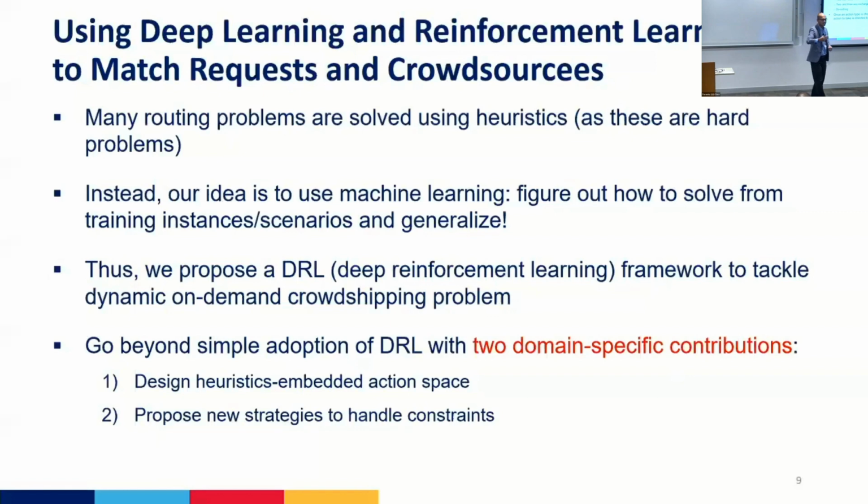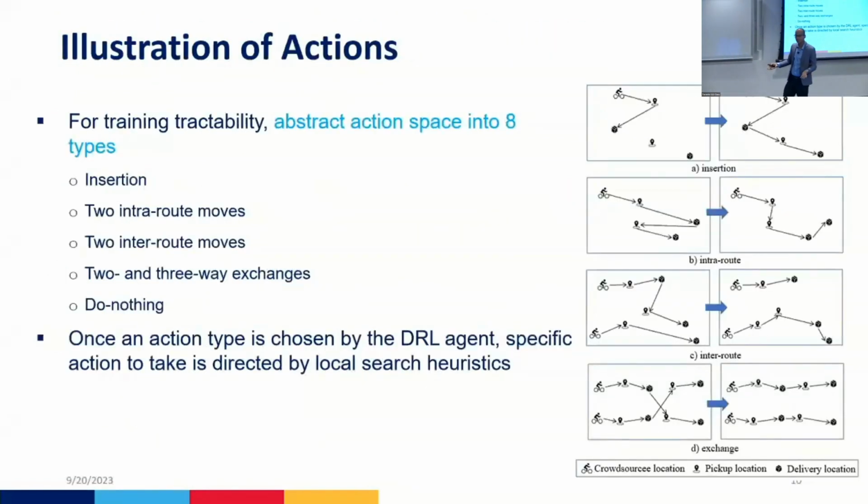Okay, that's a very incremental way of doing it, and that's exactly how heuristics work. It's up to first approximation. So how do we mix heuristics with our machine learning tool? We'll make the machine learning tool take a higher-level decision. Remember, the decisions have to be non-myopic. There could be long-term consequences of my decision, but the machine learning tool is only going to make decisions at the level of what is called choosing a heuristic type, rather than actually performing the heuristic. So the heuristic types are what's listed here: insertion, two intra-route moves, and so on.